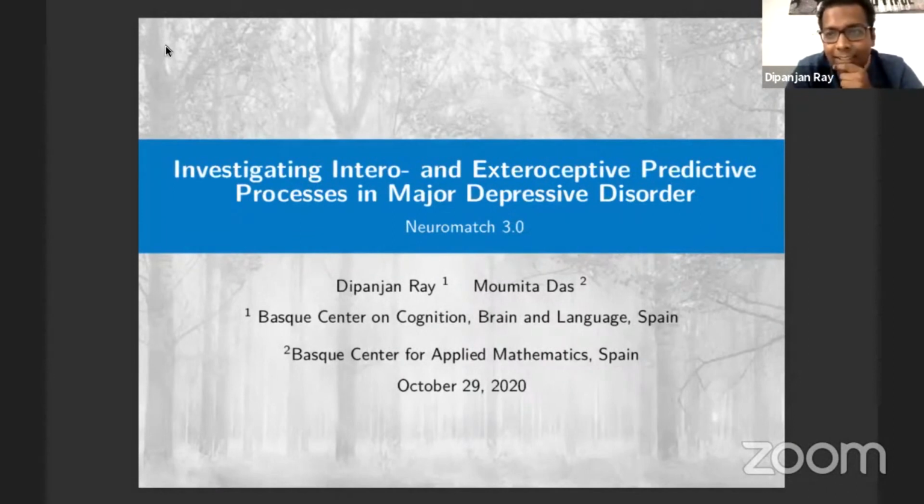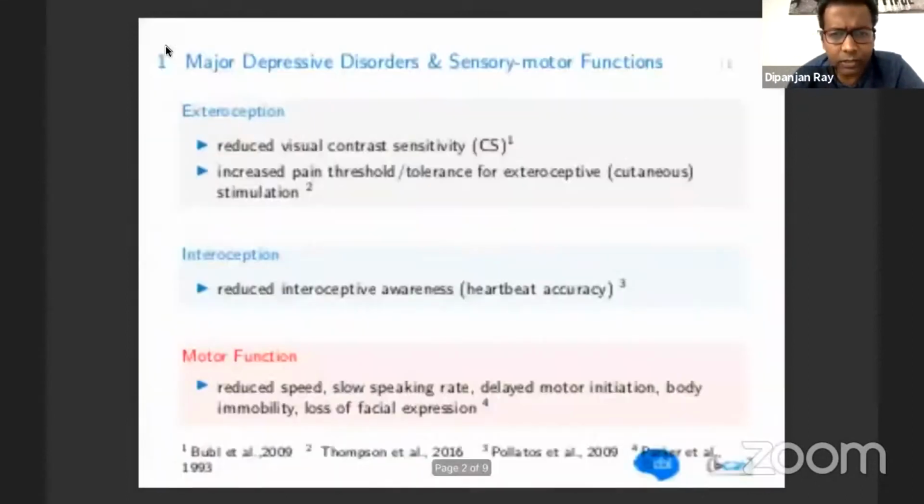Betraying the original title, I am mostly going to present the exteroceptive part of our analysis, because we found some bug in the analysis of the interoceptive part. We are just now modifying it, and this present work is at a very early stage. So I'd like to have your feedback to develop it further.